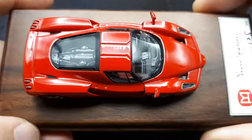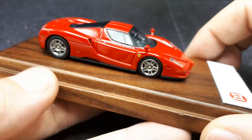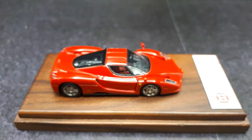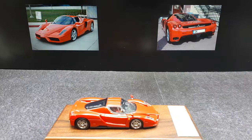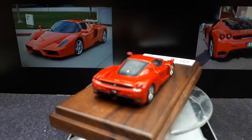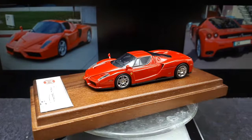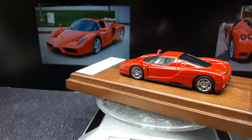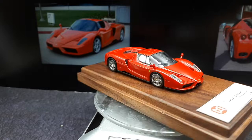This whole product isn't licensed by Ferrari. There's nothing on the box saying Ferrari, nothing with that official logo. I'm a little torn — it wasn't inexpensive, it was relatively expensive. So it's not the best value — that's a given, this is not a good value. But it's definitely the best Ferrari Enzo in 1:64 — that's for sure as well. I'm just really torn between the price versus these quality problems. For the price that I paid for this thing, I expect it to be perfect, and unfortunately it's not. So it's too bad. Well, this is the last of my Ferrari Enzo videos — it's just not meant to be.